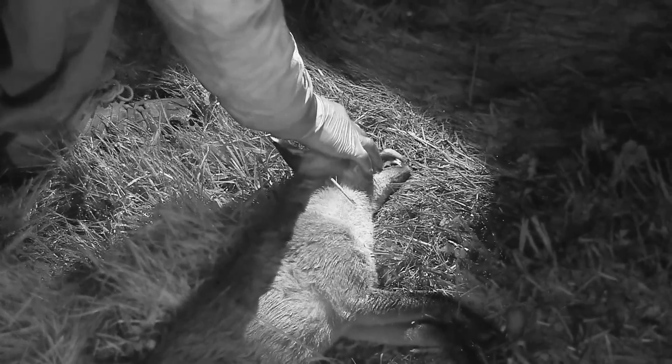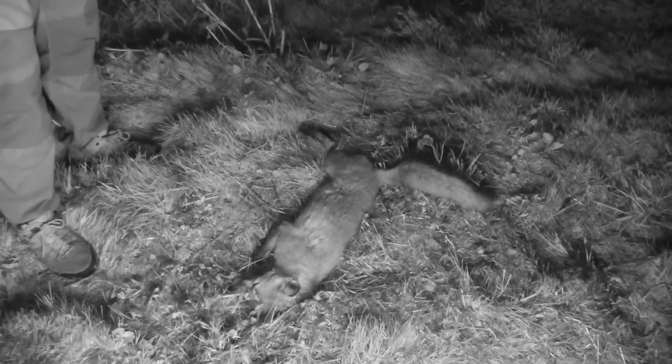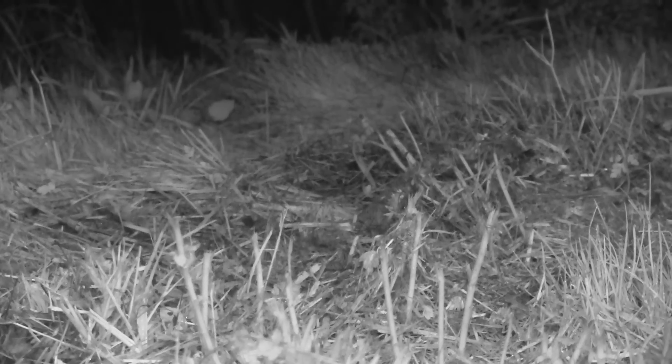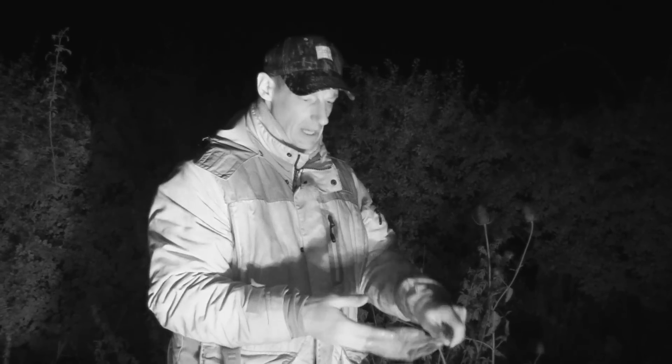It's a vixen, and Paul's happy. He knocked her here — the old vixen — which was causing a bit of havoc, but not any more. It's a bit freaky through thermal because you can't see the tail, so you're just looking at four legs and a body. But you pick your target much better. If you haven't got to cover thousands of acres it's a really good method, though for covering a lot of ground he'd consider using a lamp with a red filter and then switching to thermal for the shot.